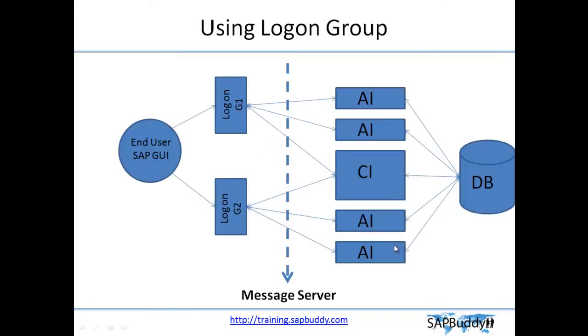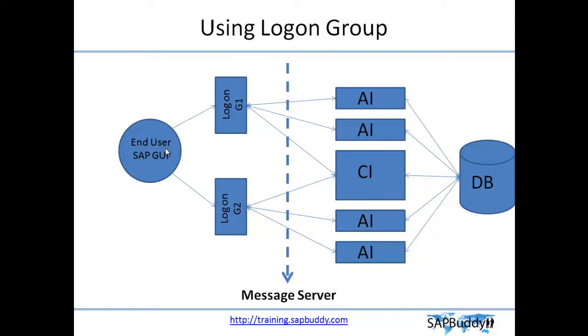There are a lot of ways you can do load balancing in an SAP system. For example, here you can see your SAP GUI users, and we have the central instance and application instance, and we have our database. The database could be any database, let's assume. So the load balancing of any SAP system can be configured in different ways, depending on your scenario.